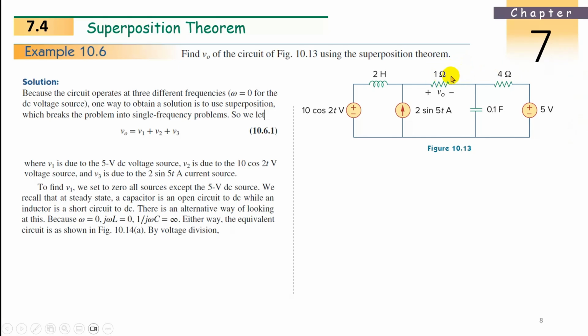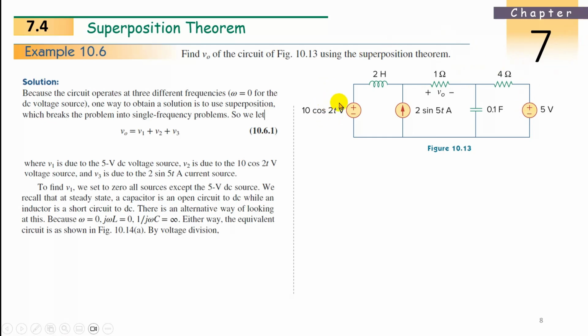In this and in this, because they are in series. So what is the voltage here? V1, in superposition, is nothing but I into R. What is I? 1. What is R? 1. So 1 volt. V1 is 1 volt. Understood now? First is as per DC analysis, very easy for you.